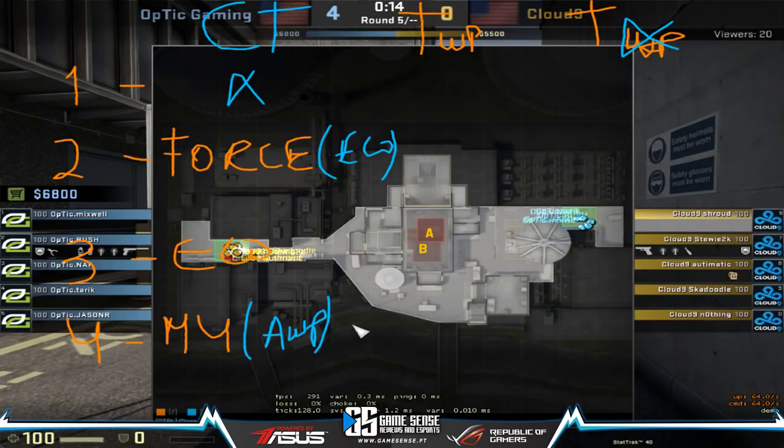Obviously, if you go for a play of professional games, it won't work like this 100%, because they don't force until 0 right here. They tend to save like $500, so they are able to bring more utility on the fourth round. But if you're playing Faceit high level or Faceit low level or matchmaking or something, just go for this. It's very simple, and just go all in on the force on the second round. It's the best way to go when you're playing a pug.